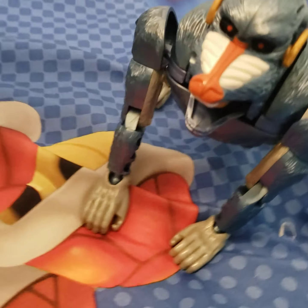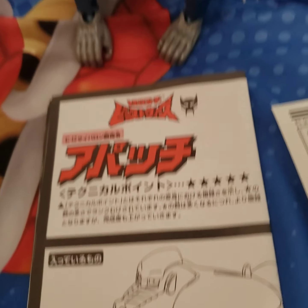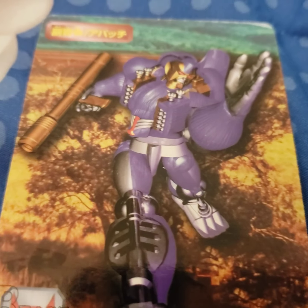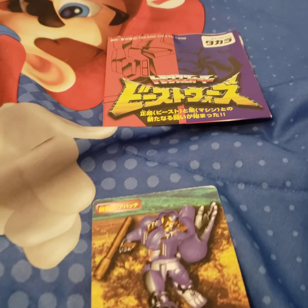And this is his instruction, and I don't know what how that is. This is his instruction manual, and this is his card, and this is also the pamphlet for the Japanese version of the Beast Wars, and this is his package with missiles.